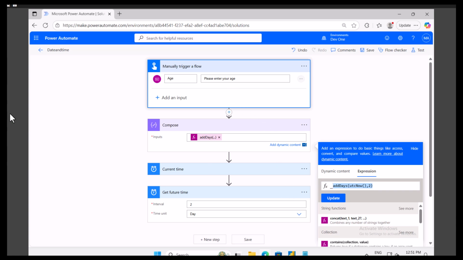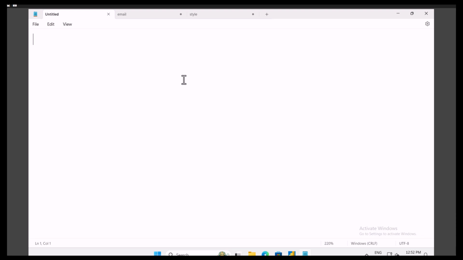So let's say the user will enter his current age. Okay, so now to calculate this one, say the user will enter his current age. Let's say the user is only 20 years old, and we are currently in 2025. So what we'll do, we'll do 2025 minus 20, which should be 2005. So the date of birth for the user would be 2005. So we need to write this logic like current year minus the age that the user will enter.